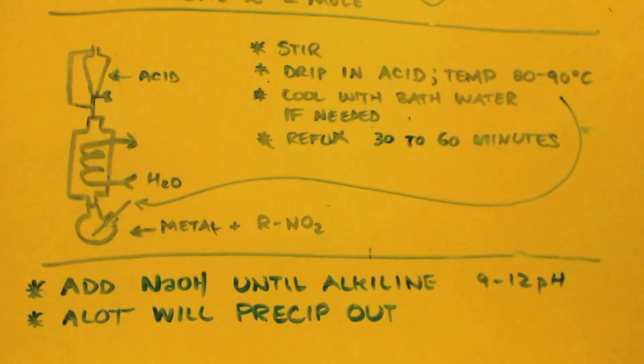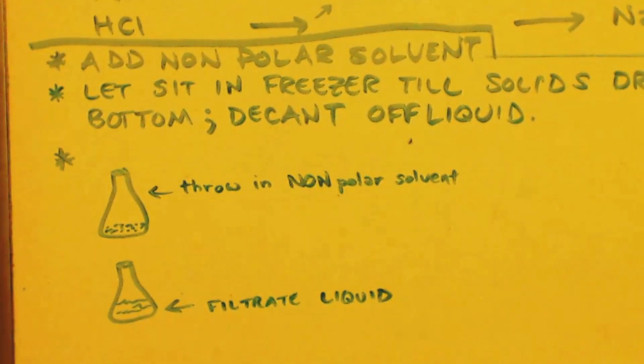Now what do you do after you're done? You add some sodium hydroxide until it's all alkaline. And by alkaline, I mean nine to 12 pH. If you go higher and get a 12 pH, that's good. You just want to make sure and let it stir, shake it up. You want to make sure all the methyl amine hydrochloride is free based. And then now it's just methyl amine. Now a lot of stuff is going to precip out. Now you're adding this sodium hydroxide little by little and then checking the pH until it gets to nine to 12. I mean, if it's 14, that's good too. Whatever. Just so it's alkaline. You want to dissolve that sodium hydroxide in some water first. Dissolve it all up and then add it little bit by little bit.